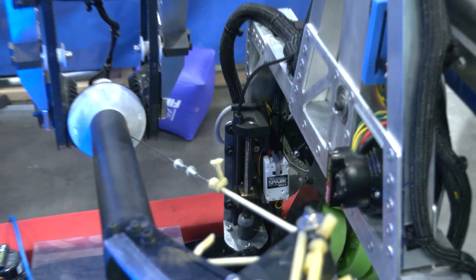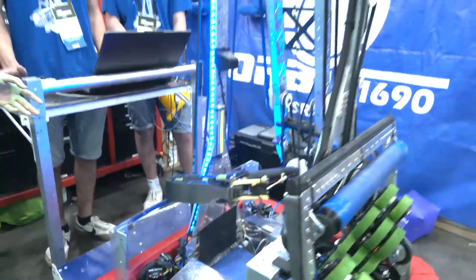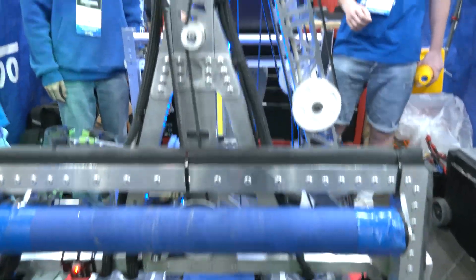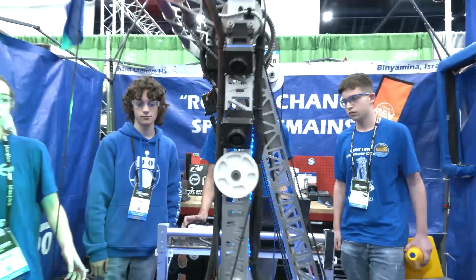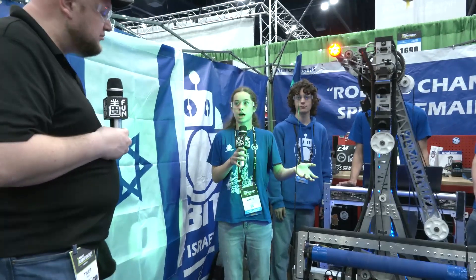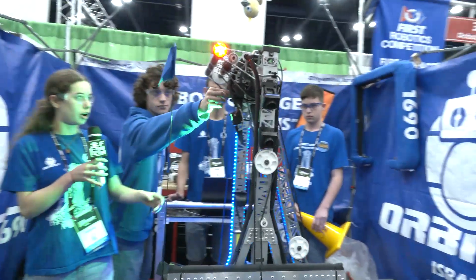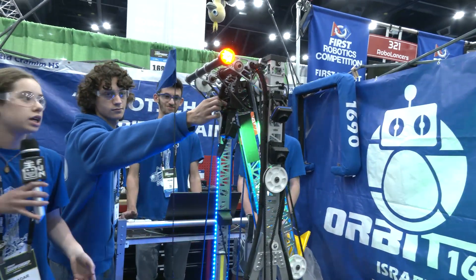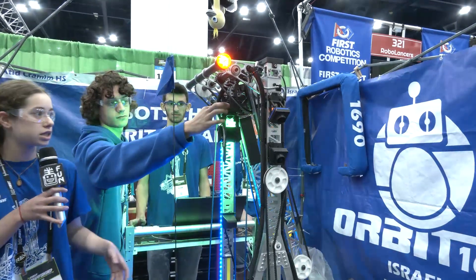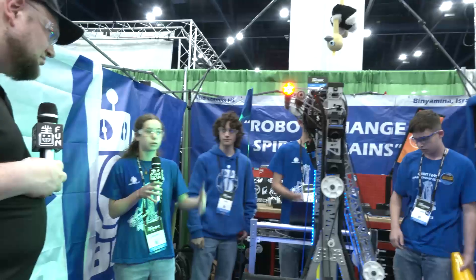To transmit motion from the bottom of the robot, we use a lot of belts, which allows flexibility and are also very light. We have tensioners all over the robot. Another thing we wanted to do to make cycle times faster was being able to place cones on both sides of our robot. We have a Limelight here with a servo connected via a soft print with a hard stop — so even if the motor isn't very accurate, it always stops at plus or minus 180 degrees, allowing us to switch the side we place cones on whenever we want.